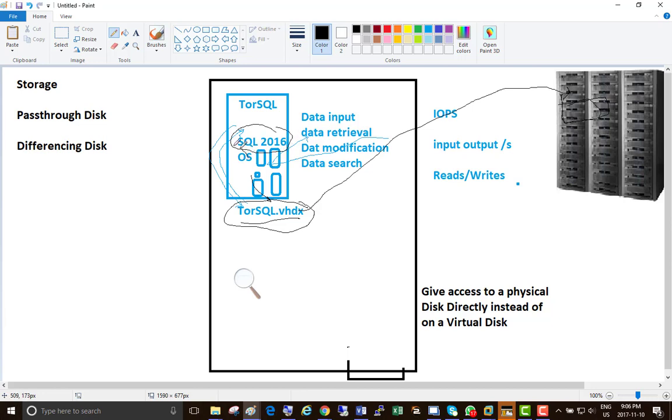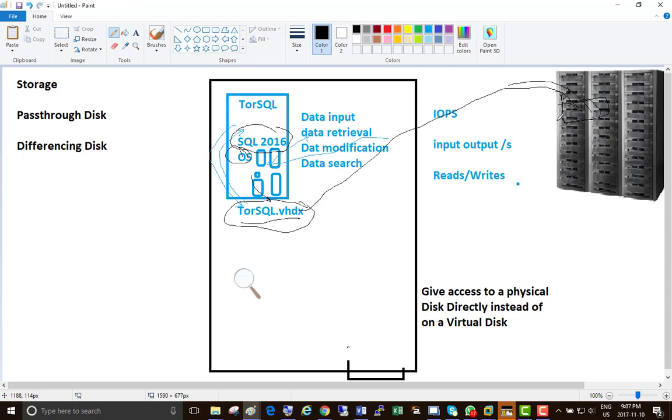So the first disk has your OS, which is a virtual disk. The second disk could be your SQL server, and SQL server is directly writing to the whole disk and directly reading from the whole physical disk. So it will immensely increase the speed of reading, writing, modifying and searching the data, right?